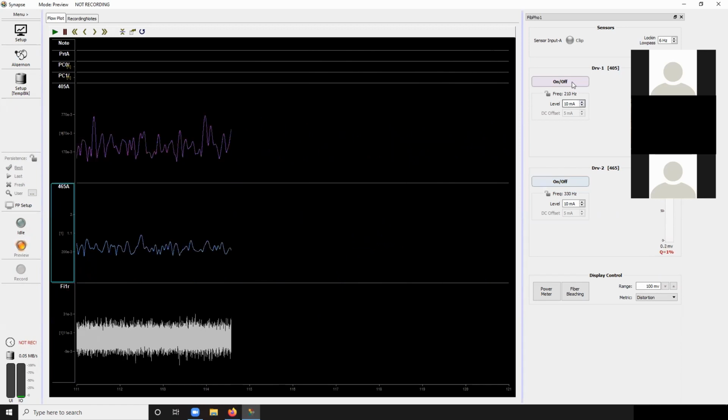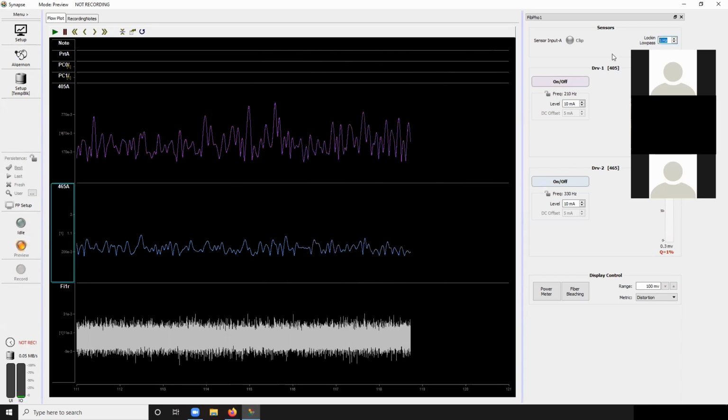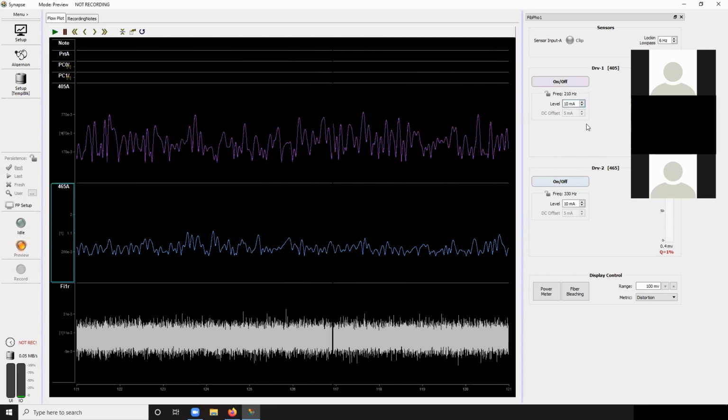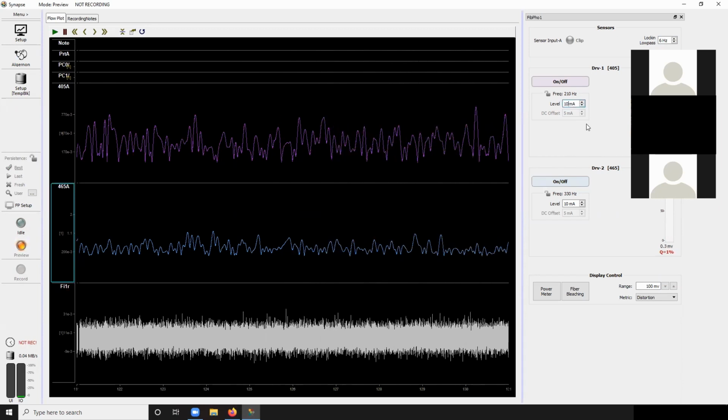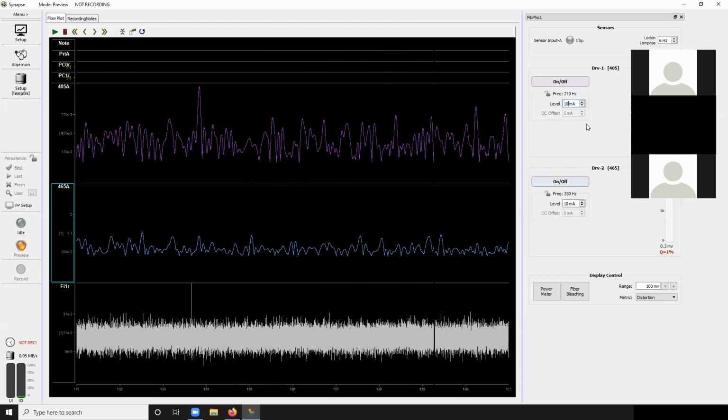Of course, here's where I control whether lights turn on and off. Here's the corner frequency for that low pass filter I talked about. Here's where I change the peak to peak level, which we'll see once we hook up the power meter, will control the overall power. Now, you can't say, oh, 10 milliamps equals 10 microwatts. It all depends empirically on the optical chain, and each optical chain is going to be different.